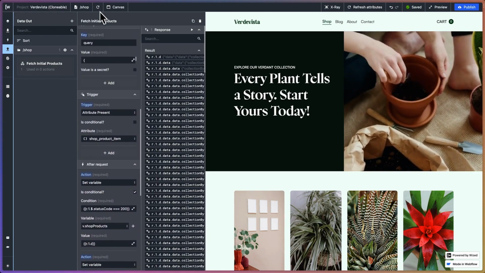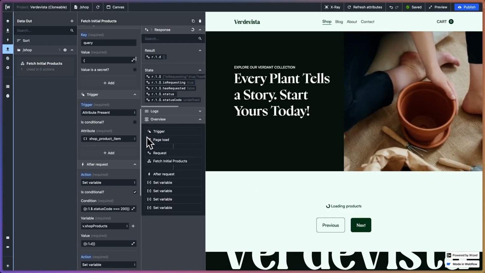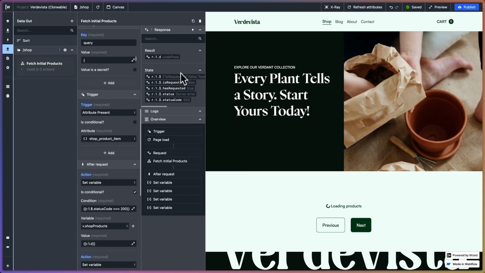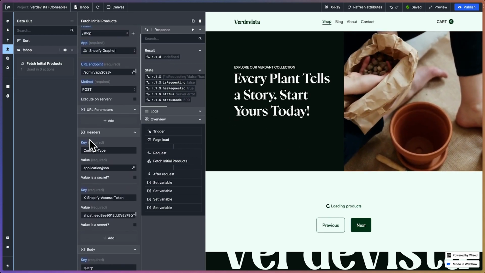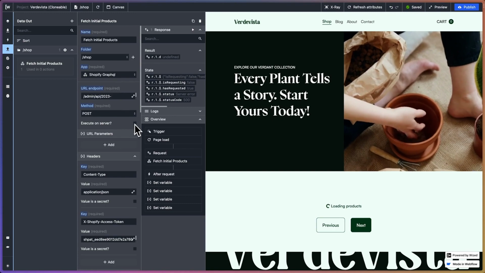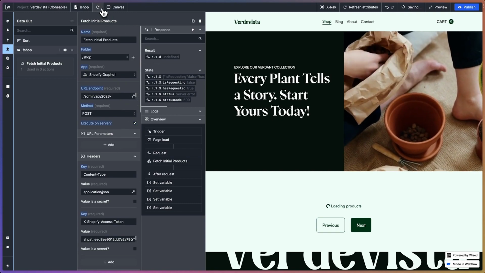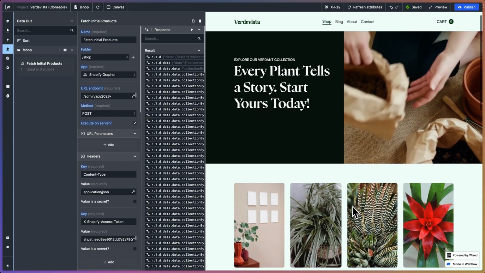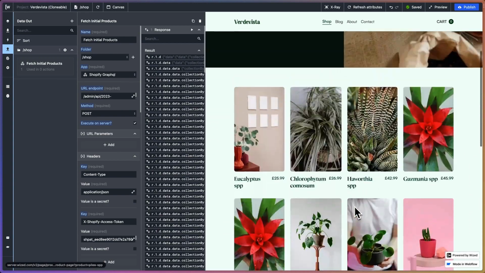Let's reload this page one more time. Oh, the execute on server has been unchecked. That is so weird. Okay, perfect, it is working now.